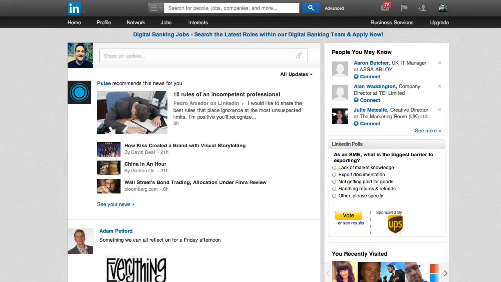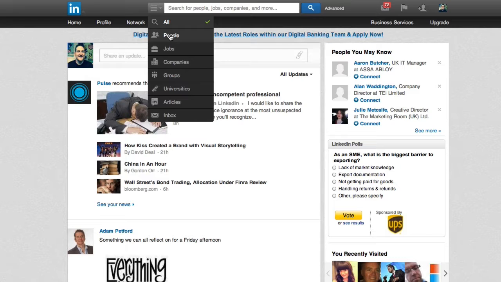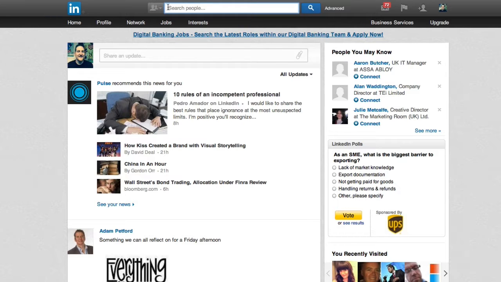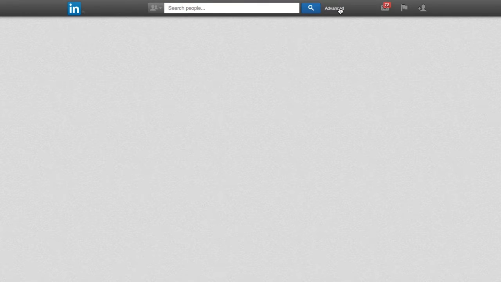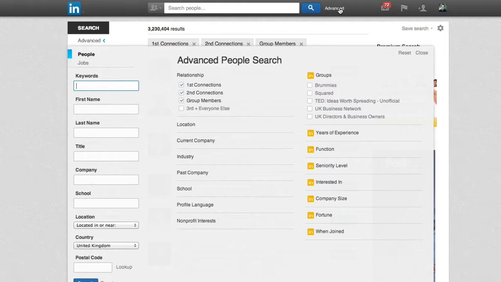Okay, so I'm on LinkedIn now and I'm at my home page. From here, if we want to try and identify our target prospects, then what we do is we simply use this drop down field at the top, select people, and then do not type anything into this box here. Do not type in anything at all. What we need to do next is go to the advanced tab. This little thing, if you hover over it, will turn blue. If you click on that, you then get sent through to LinkedIn's own advanced search field.